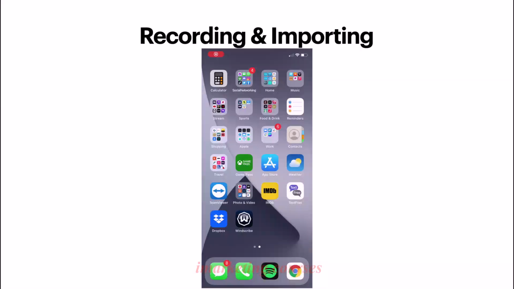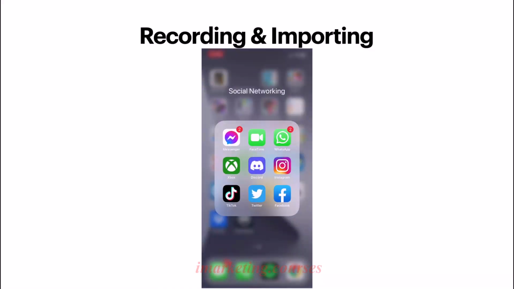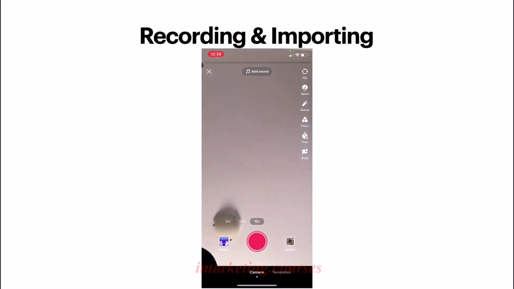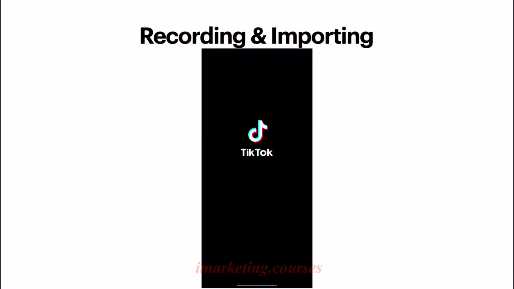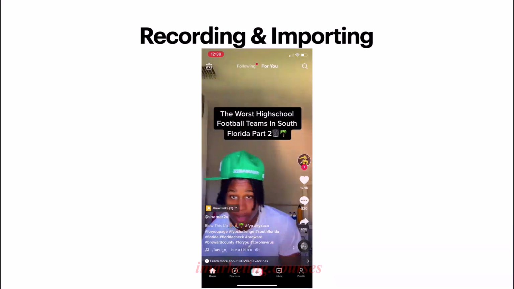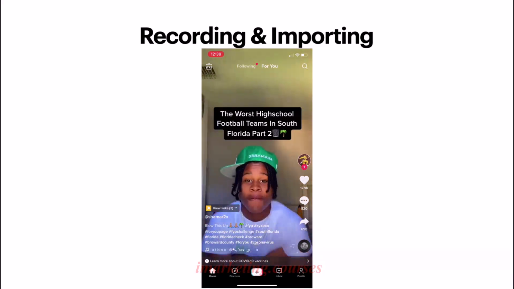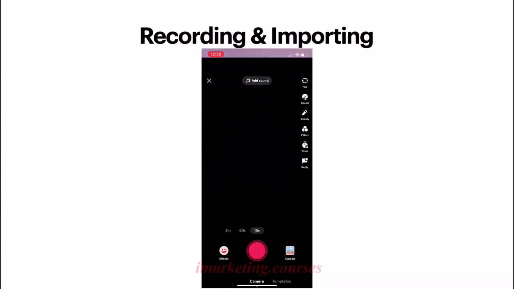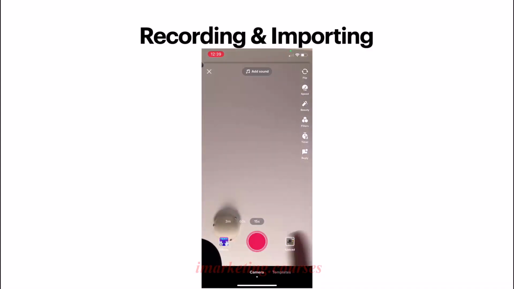All right, so now we have our footage recorded for this first video. Let's open up TikTok. This is the creation screen, as the app just crashed on me. Let me try that again. So if you hit the bottom little addition arrow, that icon will bring up the creation screen here. If you are going to upload or import something from your camera roll, in the lower right hand corner, there is a little upload icon.